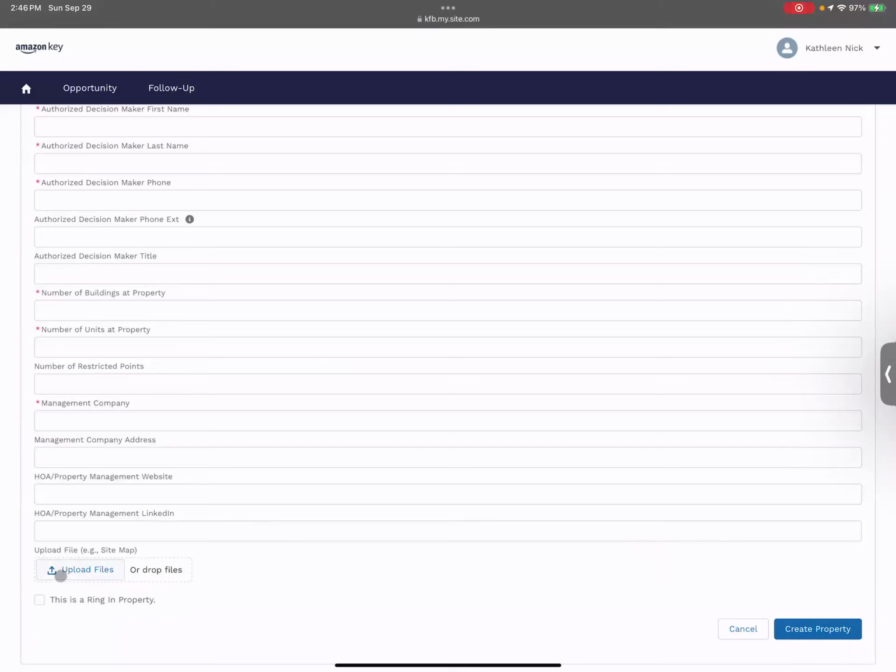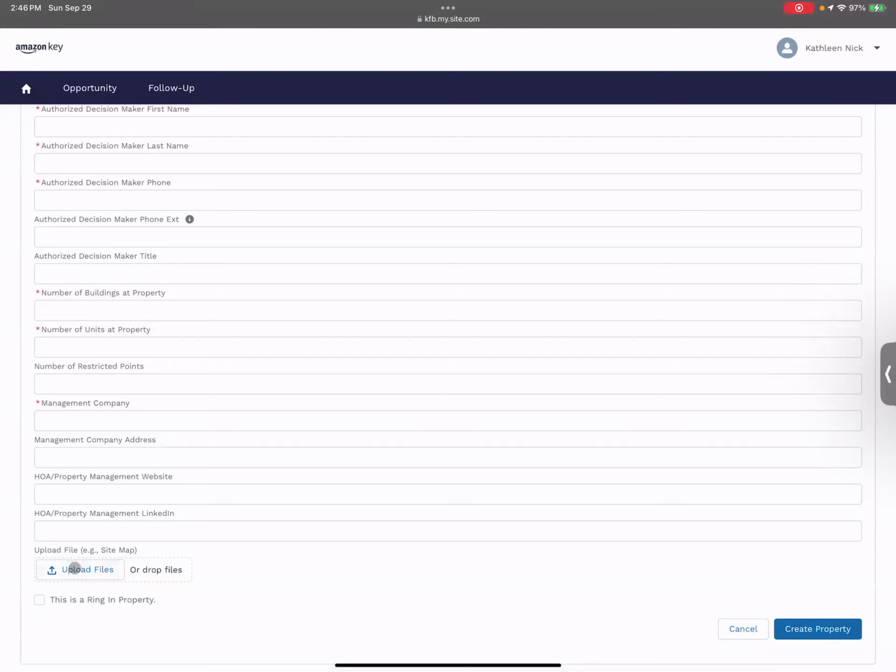Anytime you're creating a new KFB order, we always ask that you get a site map. It's extremely helpful for the mapping team on the back end. And 9 times out of 10, they're going to ask us for one later. You're not always going to be able to get a map, but just please do your best to make sure you get one. If they don't have one on site, just take a minute to Google and see if you can find one. And if not, it's okay, but just do your best to get that on there.